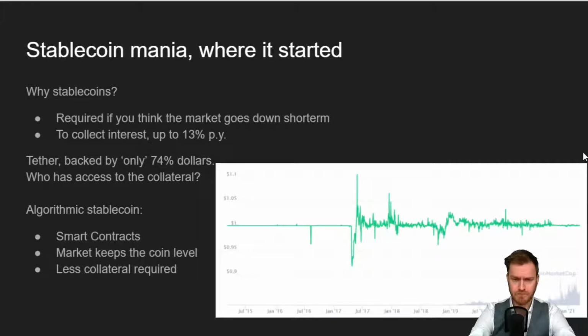Okay, you might think this is pretty handy, and if you look at the chart you can see the Tether project has been doing pretty well until recently, keeping the price around $1 exactly. However, 2 years ago it was revealed that they have been stealing from you and the vault is actually not completely filled. Only 74 cents per dollar is left.